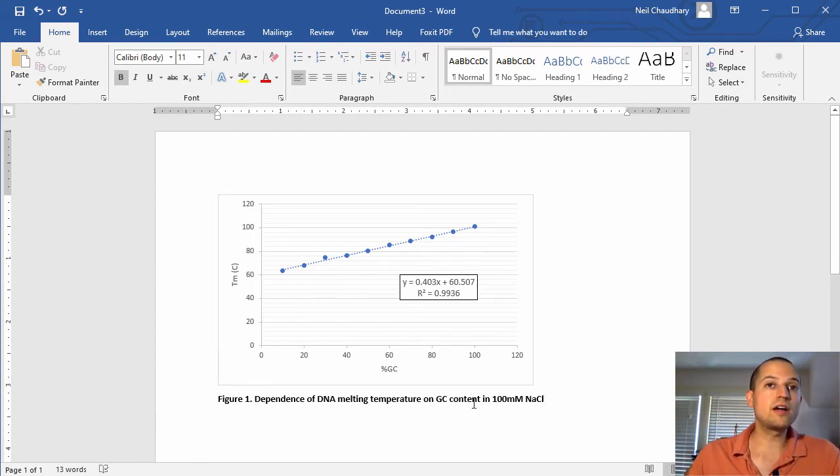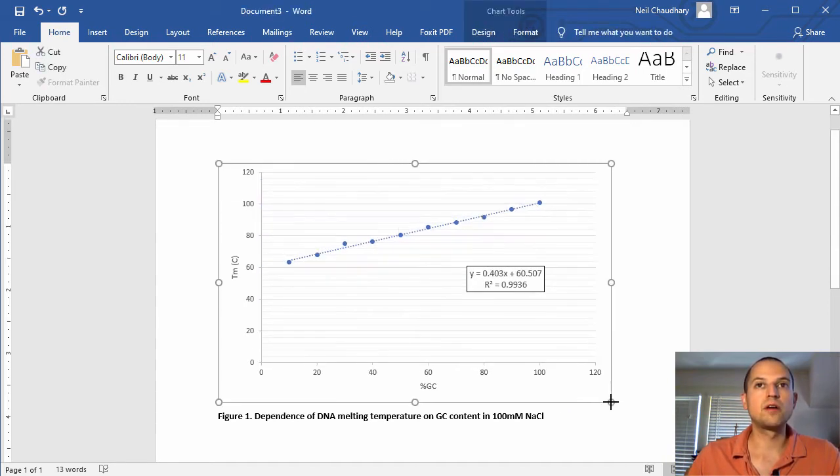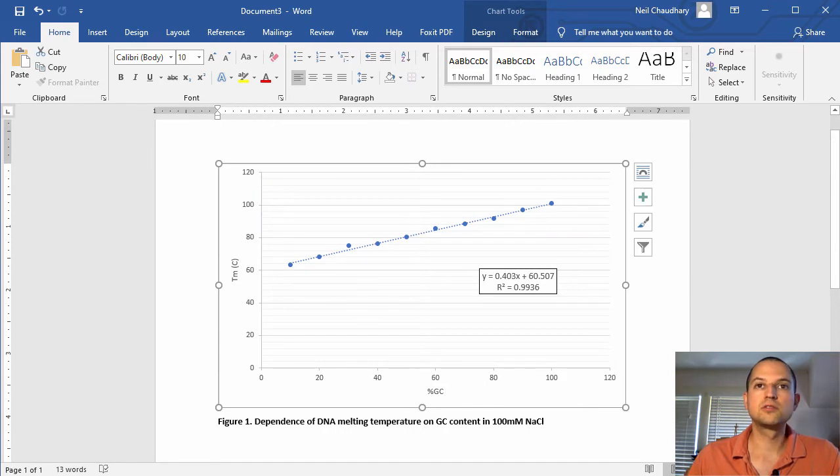All right, so there's my graph, there's my title, everything is nice and crisp and clear. It's very easy for people to read. And by the way, I can resize this in Word if I would like it to be a little bigger, take up the full page. Great. All right, let's take a look at the next type of graph.